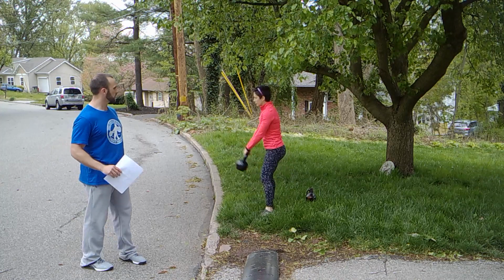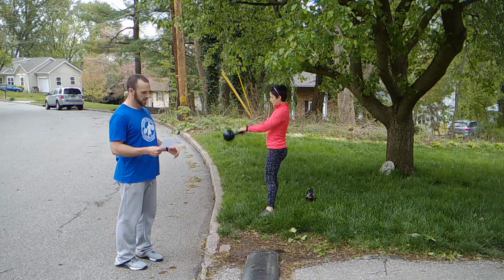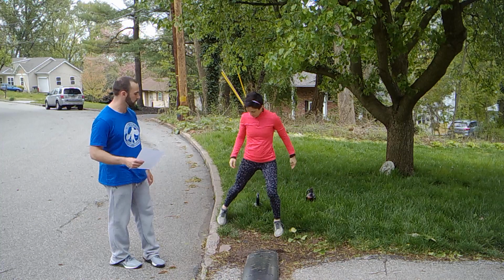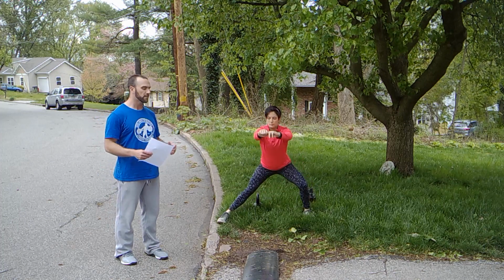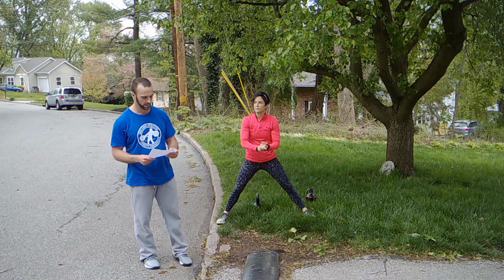So Nikki gets a quick hip drive, pops it up to eye level, keeps those shoulders back. Just getting warm. Then it's going to be 10 side squats, 5 right and 5 left. So Nikki will take a real wide base, and she's just going to sink down to one side and then right down to the other. 5 on a side. Take your time with that. Just kind of get the hips firing away there.